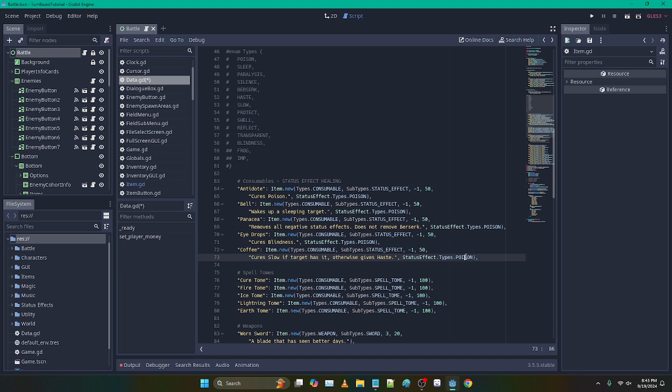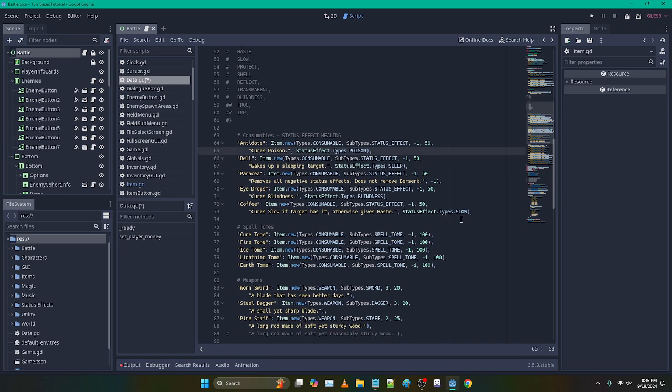So put that on. We're going to do Godot. This one removes blindness. This one removes. This one will be -1 because it's going to do all of them. And then this is sleep. I'll have to have a special check here. But for coffee, that's alright.